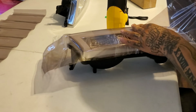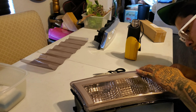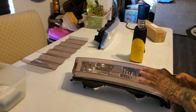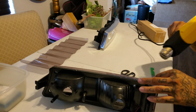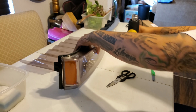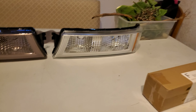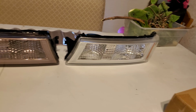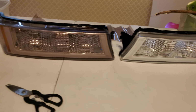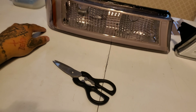Perfect. And that's how you tint your headlight. Pretty simple. You just repeat the process on the other one. And it's fine if you get little bubbles at the end, because over time with the heat, they'll just separate and evaporate.